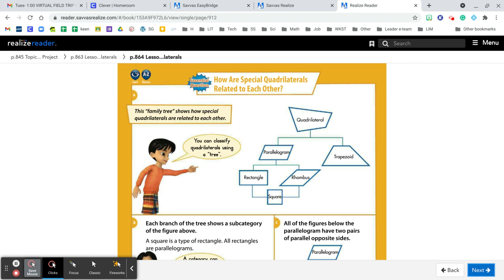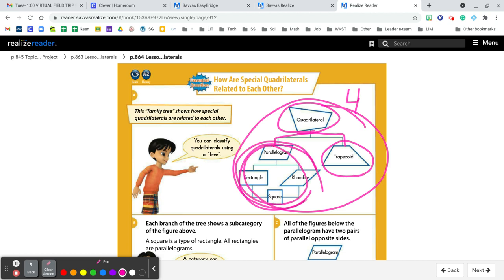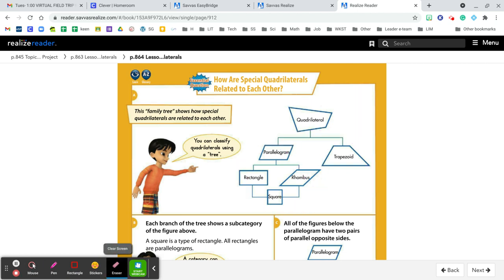Great, absolutely fantastic graphic organizer to help you understand that everything's a quadrilateral, which is just a four-sided shape. And then there's two branches from the quadrilateral. We have all the parallelograms. Trapezoid sits over here by himself because he only has one set of parallel sides. All these other guys have two sets of parallel sides. And then other features. So it's a really good drawing for you to check out.